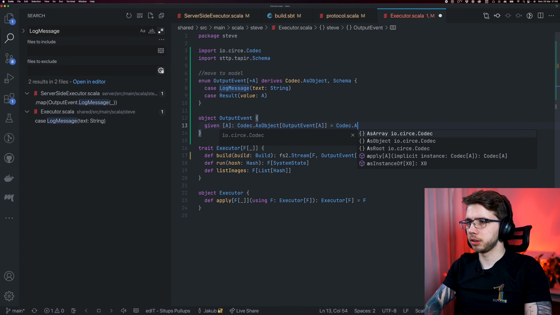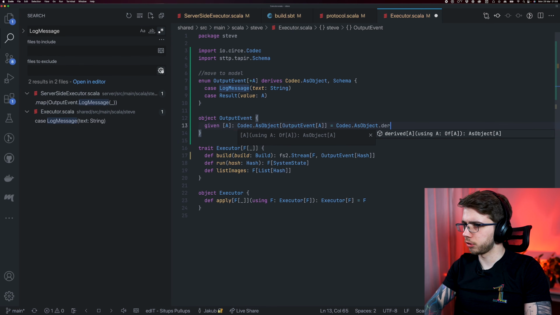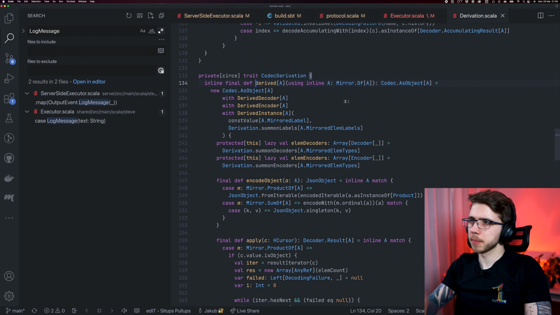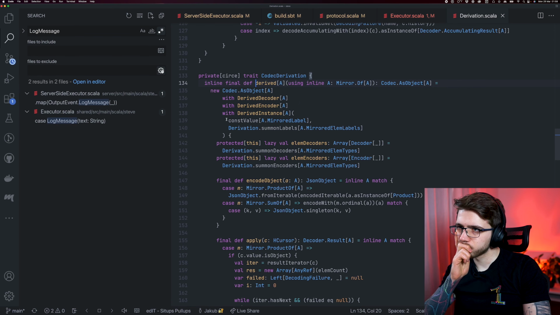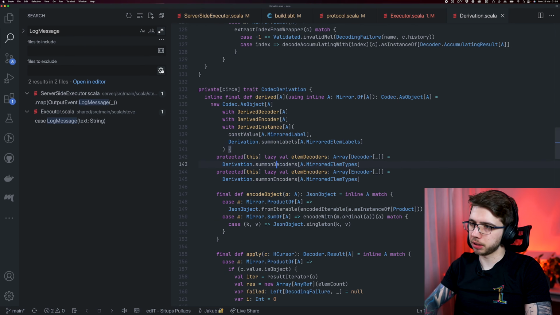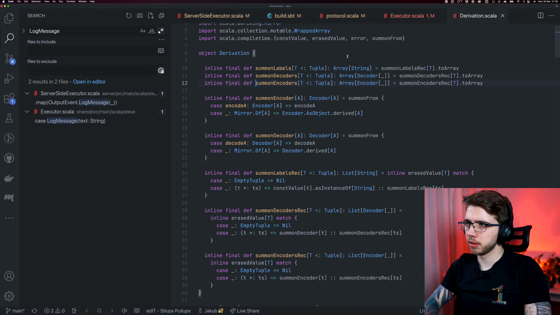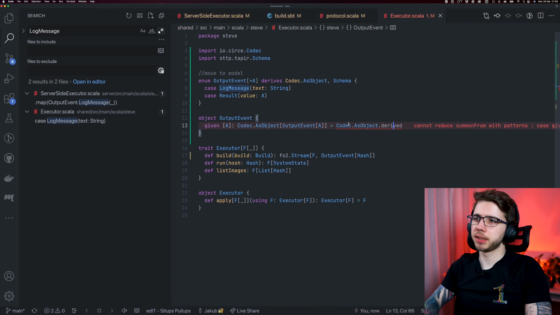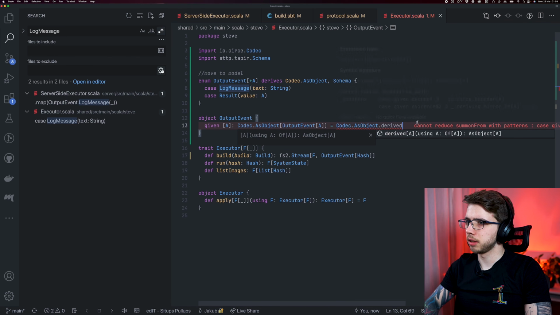So what does it actually do right now? Derived. Summon decoders. No, wait, that was summon encoders. Yeah, it doesn't actually take as object encoders. That's really strange. And also, what's wrong here? I guess types.